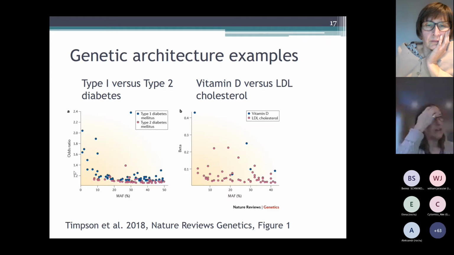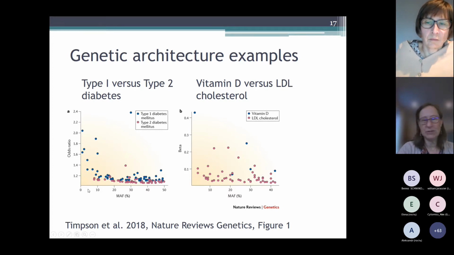Now, if you compare the blue dots to the red dots, you can see that for type 1 diabetes, you have many more loci with larger odds ratios and with quite small minor allele frequencies than you have for type 2 diabetes. For type 2 diabetes, most of the loci seem to have quite small odds ratios down near the bottom.